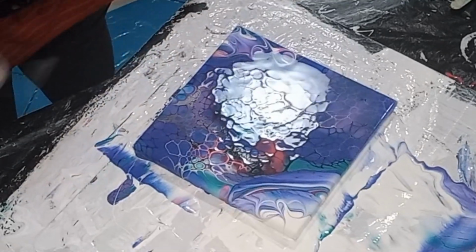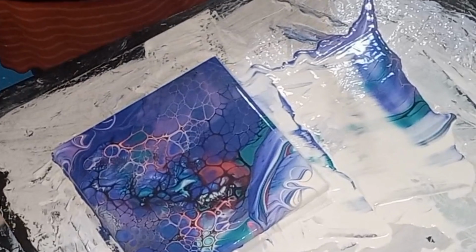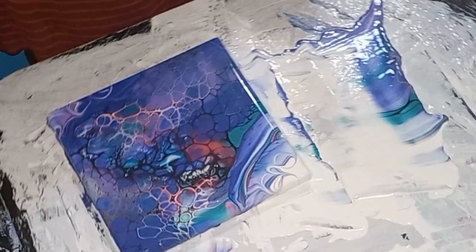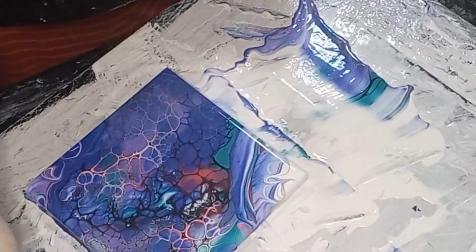Just moved it a little bit because I want to try and get more of this off if I can. There's a fair bit of pillow still on that, and I don't want to leave it on there because I don't want it to crack. So if I can move it in that corner, I'll be happy. All right, seems to have moved a tiny bit. Just move my table a fraction so I don't hit the camera. There.